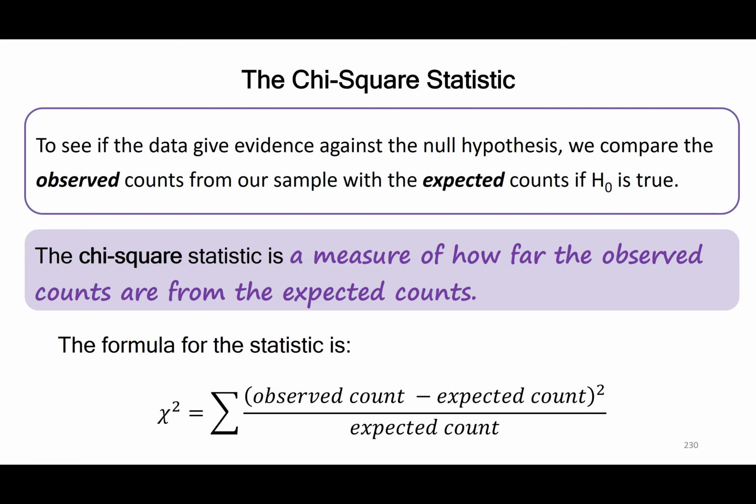The formula for the statistic, which we're going to break down into parts, is chi-squared equals the sum of the observed count minus the expected count, squared, because we want it positive, divided by the expected count, and then add that together for all 6 categories. So you're going to have 6 numbers that you add together. We're going to break it down into a table so it's a little easier to see. Once again, there are ways to do this in the calculator. It probably is easier, but it is important to understand how we're calculating it.